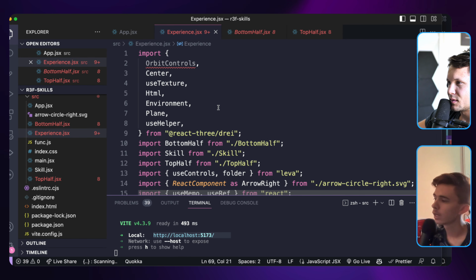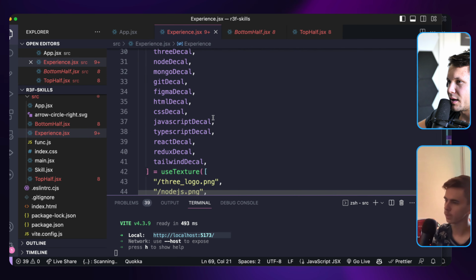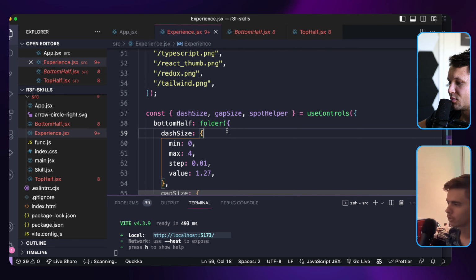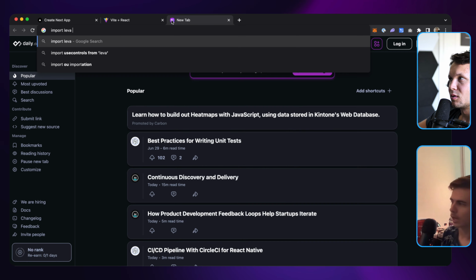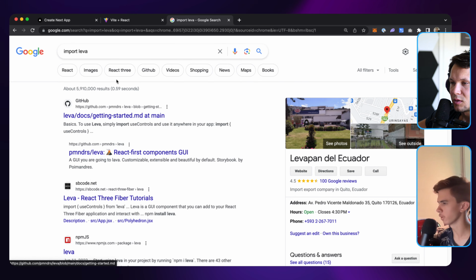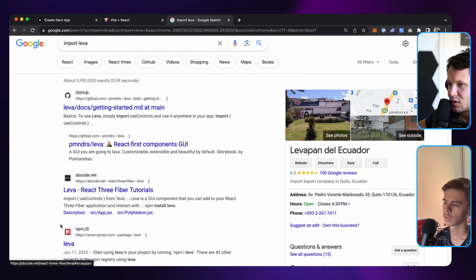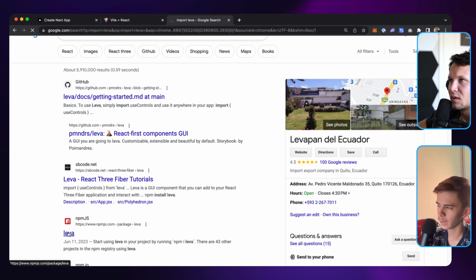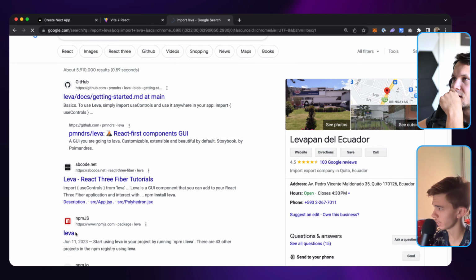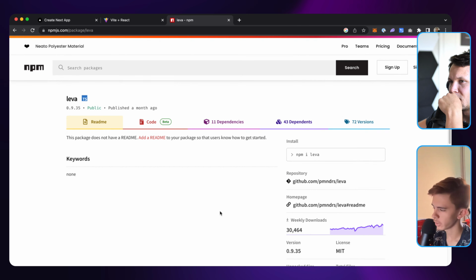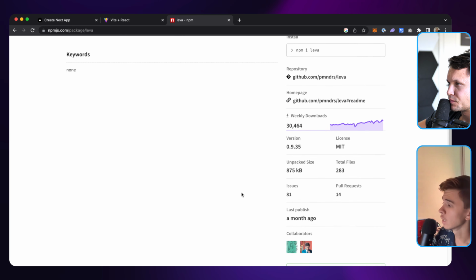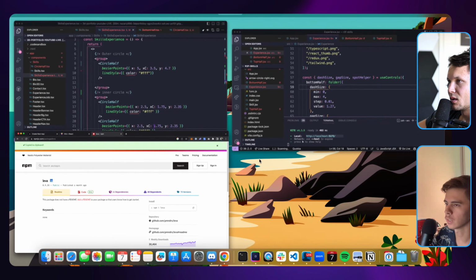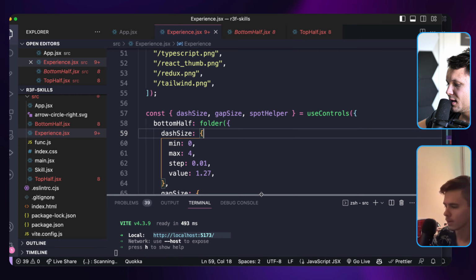Do we have to install something? Yes, it's Leva. Okay, let's do it. All you literally do is import the hook. You don't need to set up any sort of render in any component, and it will already generate the GUI for you. So Leva React Three Fiber tutorials? No, is it just Leva npm, right? Yeah, Leva npm. The guys who created React Three Fiber are also one of the maintainers for this as well. That's cool. They have a huge set of packages. 30,000 downloads, that's not bad. Not at all, especially for a Three.js ecosystem, it's really not bad at all. npm is still Leva. Let's do this.